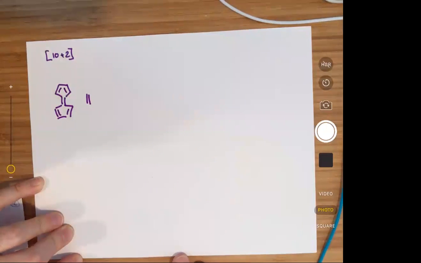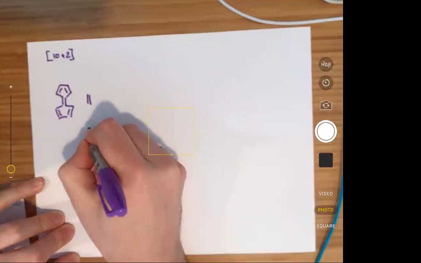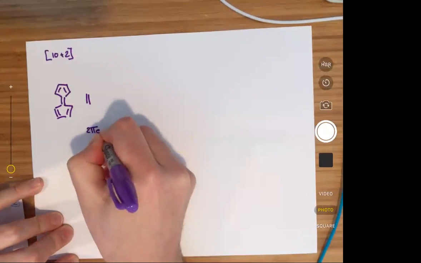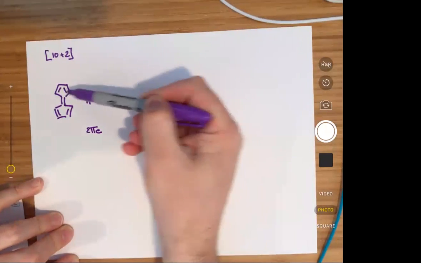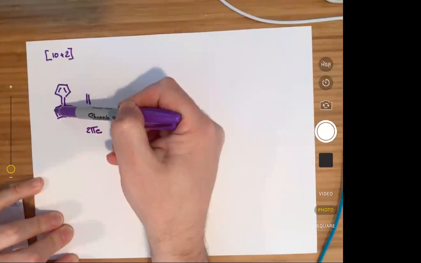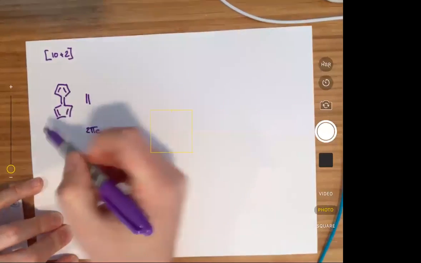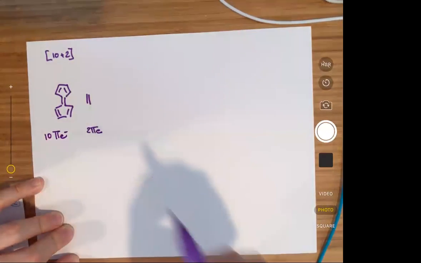And now all you need to do to figure out how the electrons are moving through the system is count the electrons in the individual components. So in this case, we clearly have a 2 pi system here. So that's basically this part of our nomenclature, right? So in the olefin here. And in this system, we have 1, 2, 3, 4, 5, 6, 7, 8, 9, 10 electrons. So this is our 10 pi electron system, right?